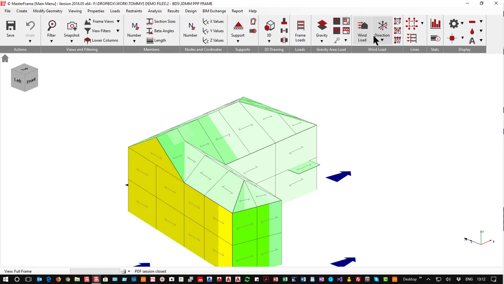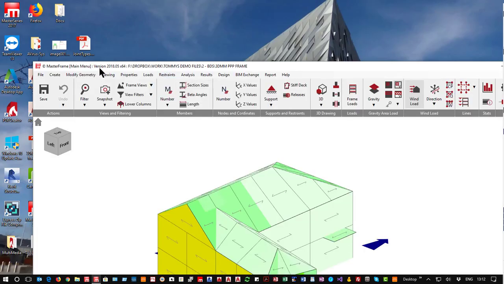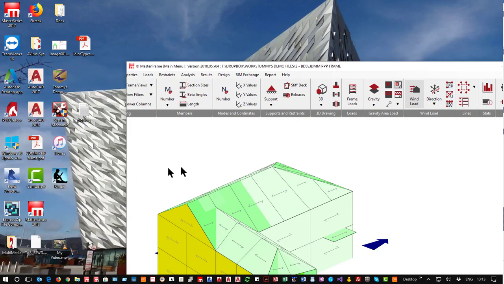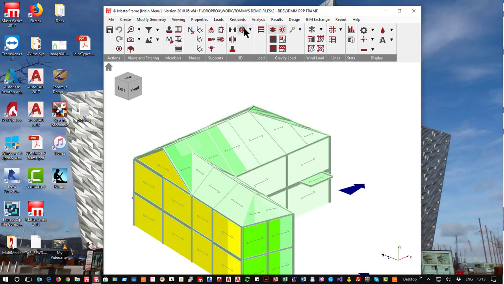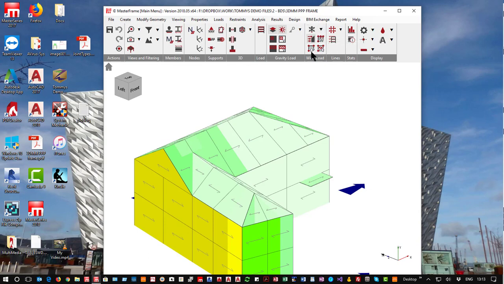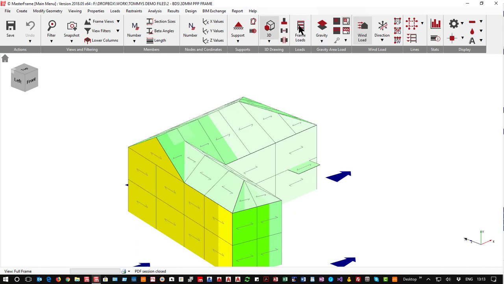Now, one thing you have to remember about the new toolbar is that it's dynamic. And that means if I take this frame and I reduce the size of the frame, because you're using a smaller screen. I'm working in 1600 by 900, but if you're on 1440 or less, then it will compress the options down. So you'll see your 3D is still here, your wind is still here, but it's all compressed for you. So depending on the size of your screen, that varies.